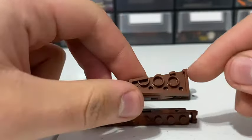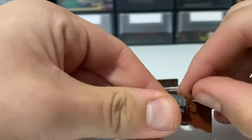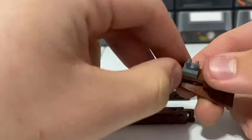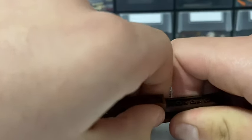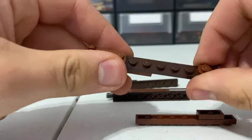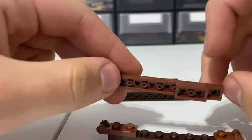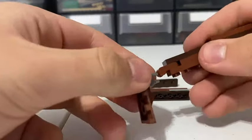For the feet, you're going to be taking these 2x4 wedge plates. You're going to be taking a 1x1 cheese wedge piece, and you're going to be putting it on there. Going to be taking a 1x2 jumper plate and put one of these 1x1 hinge pieces on top of that, like that, there. You're going to be needing a lot of 1x8 brown plates for this, by the way. One of these 1x1 hinge pieces, put it onto the end. A 1x2 hinge piece, put it on the other end. A 1x4 brown plate, put it over here. And then a 1x2 brown plate on the underside of this brown plate. Put that all together, attach the foot.